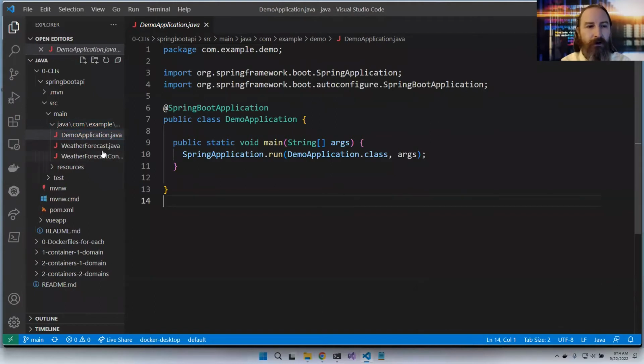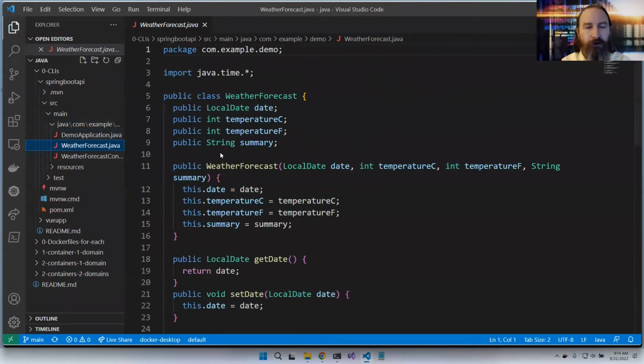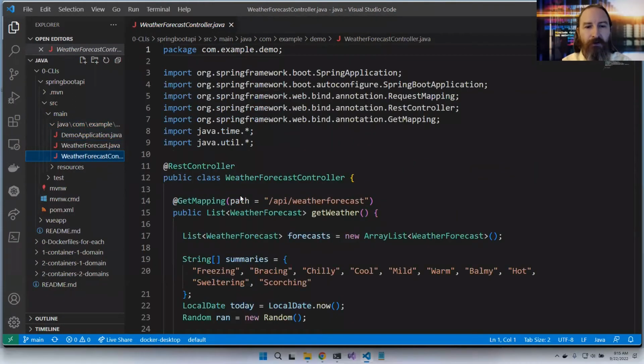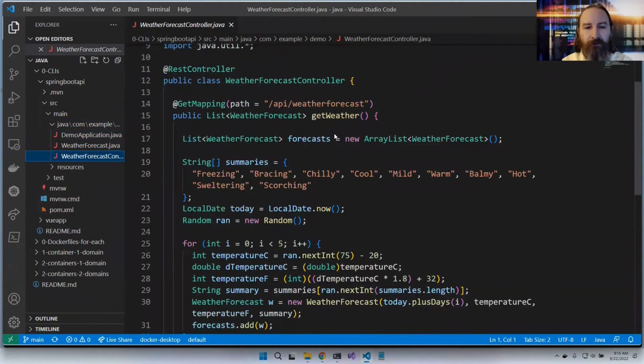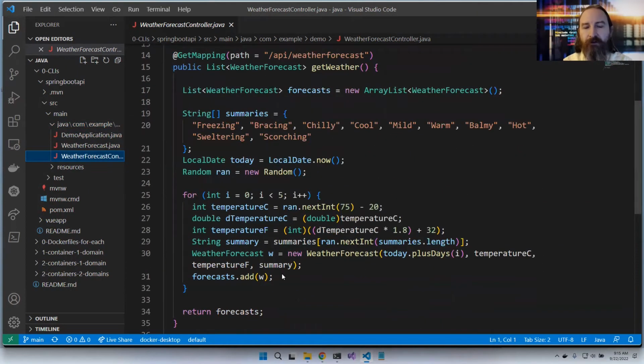And then I have my POJO, my object that will just store some weather forecast details. And then here in my weather forecast controller, I just rig up to this API, /API/weather forecast, and I do some randomization just to generate some random weather data. Now, ultimately, I just want my API to be able to spit out something, so this will be perfect.